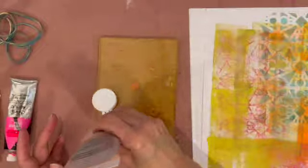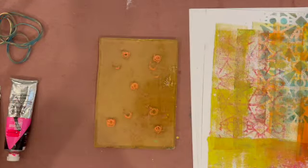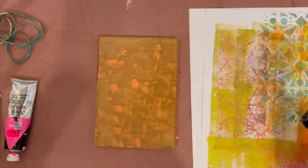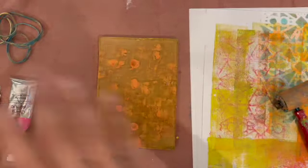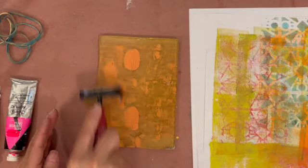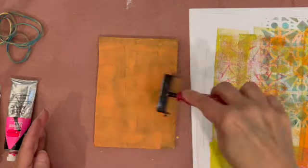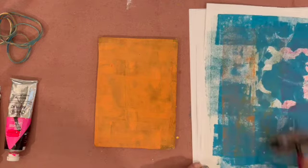Overall, I would say, apply a very thin layer of paint, especially if you're applying more than one layer, and always let your base layer dry first before you pull the print. That's important too, and before you add a second layer too. There I didn't add enough paint, which is really unusual for me. I usually use too much.